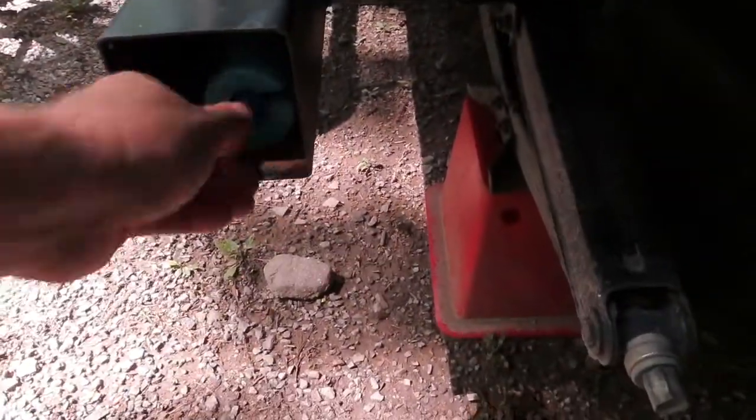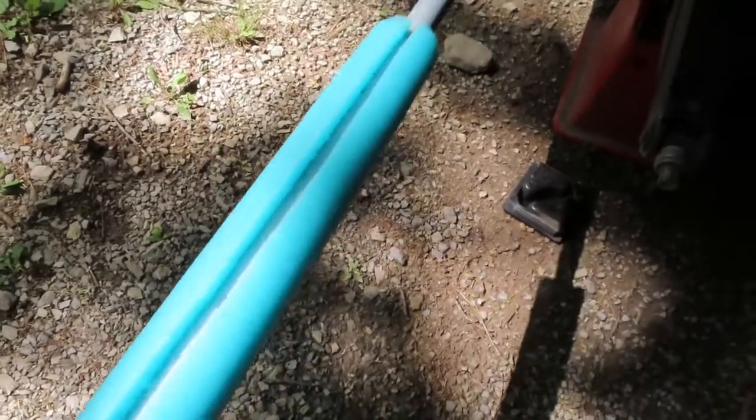Down here is my little DIY case for my Slinky, which lots of people have made videos on. And so my bumper back here is now my storage for my poles. I put a little piece of pool noodle around them, just split the pool noodle down the middle, so it keeps them from rattling around too much as I go down the road.